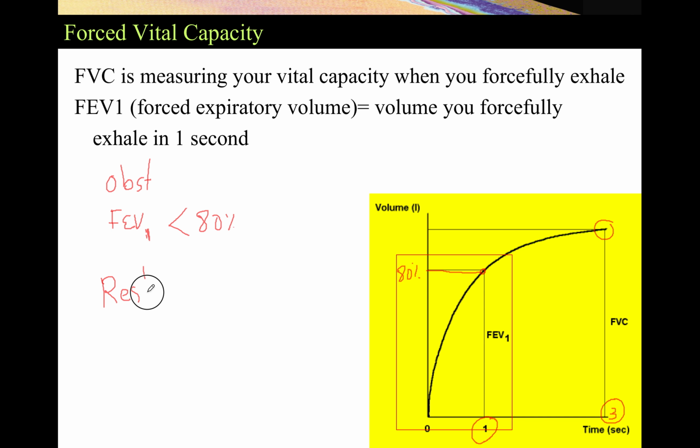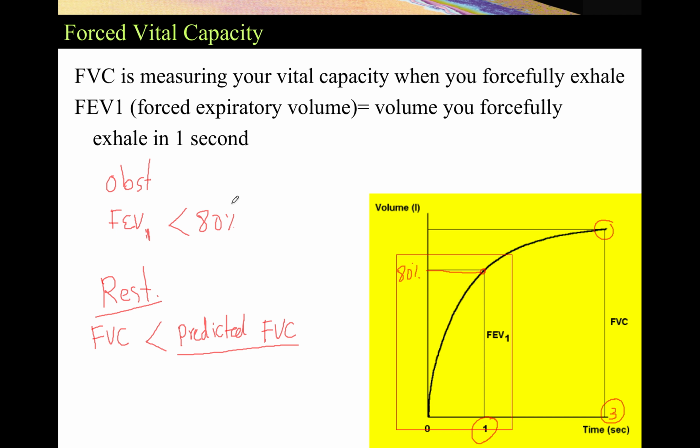However, if you have a restrictive pulmonary disease, your forced vital capacity is smaller than your predicted FVC. So what does that mean? Remember that I said your lung capacity, depending on your age, gender and other characteristics, can be different. So we have lots of charts that give us this predicted forced vital capacity based on our age, gender, height, etc. If the number we're getting in that 3 seconds after we take this breath is smaller than what is predicted for our age and gender, that means you have restrictive pulmonary disease. That means your lungs are not carrying enough air.